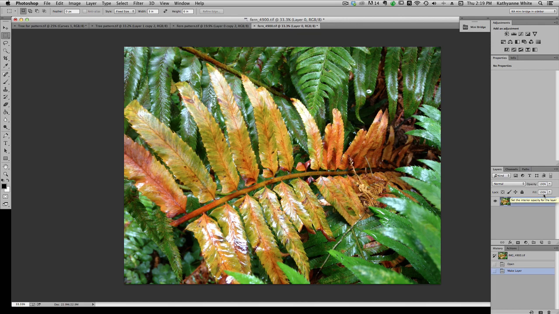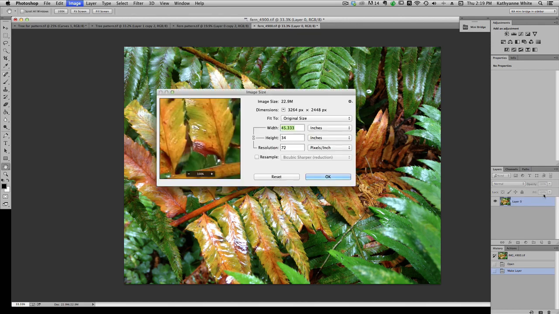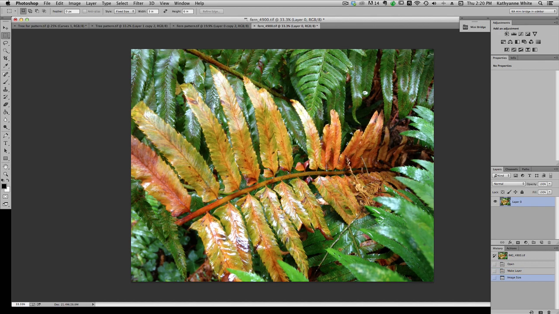So next, I'm going to look at the size of my image, and my image is not anything I want to work with right now. So I'm going to change this to 240 resolution, and then I'm going to kind of cheat here. I'm going to take the 0.6 off of the 13, and I'm going to take the 0.2 off of the 10 because it's not going to have a great deal to do with what happens with the image. So it won't distort it at all. And then I'm going to click OK.